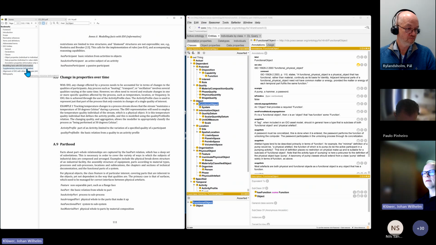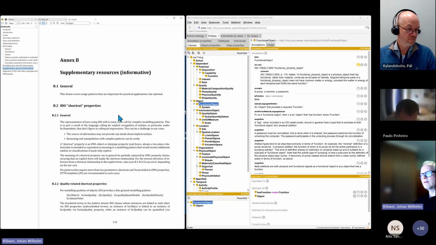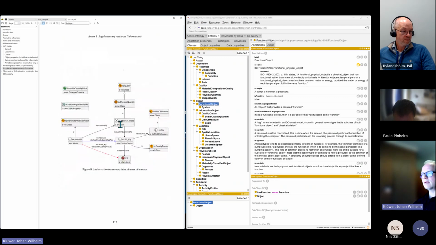Then in the annex called Supplementary Resources, the main feature is one section that talks about so-called shortcut properties. Not a topic we have time to go into here, but this is an interesting way to approach reducing complexity in your ontology, which is in many cases quite necessary, and the diagram illustrates the difference between 3 different degrees of complexity in a representation.